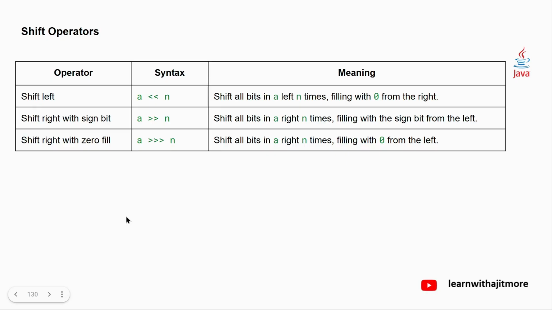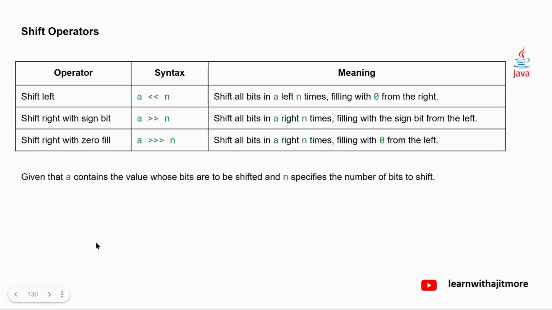In Java, negative numbers are represented in 2's complement. And always remember, for a negative number, the sign bit is always 1. So as you said, when the sign bit is 0, both will give the same result. But if the sign bit is 1, then the triple greater-than result is different and the double greater-than result is different. In short, when the number is positive, irrespective of whether you use double or triple, the answer is going to be the same. Okay, so remember that.